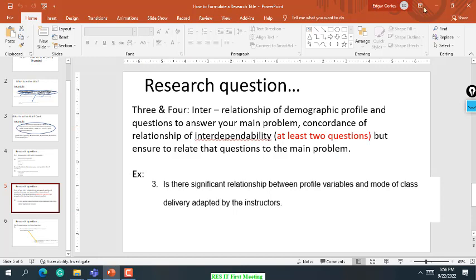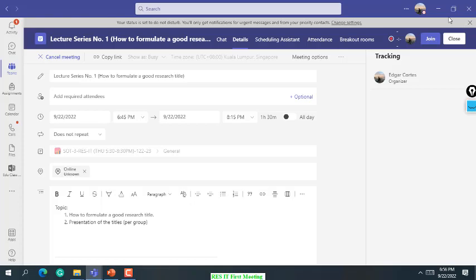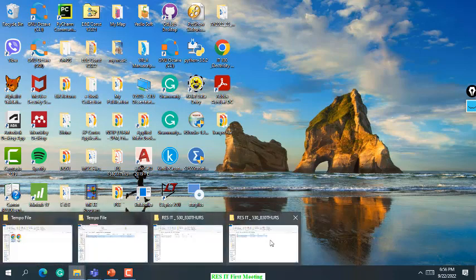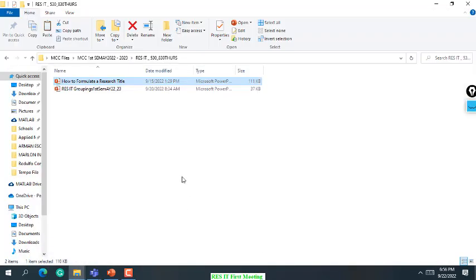I've also changed your grouping. So instead of 3, I make it 4 in the grouping. But I think group 2 only has three members. So don't worry, group 2. And the other groups, I'll be helping you hand in hand in creating your statement of the problem and your research title. Or I understand that you have already created a research title, but the problem is that we need to sanitize that one before we present it to the panel members, okay?